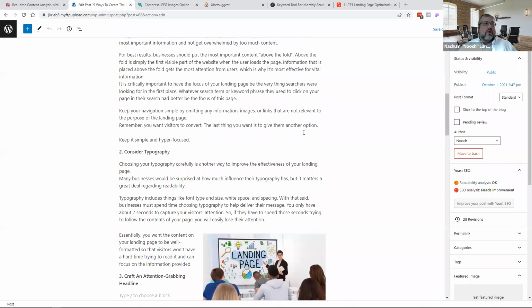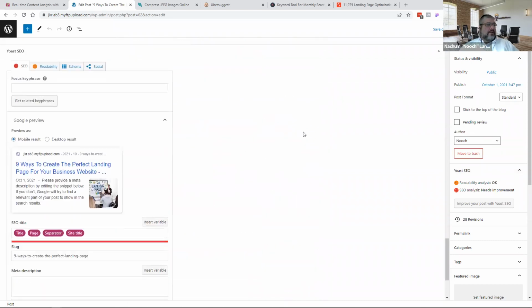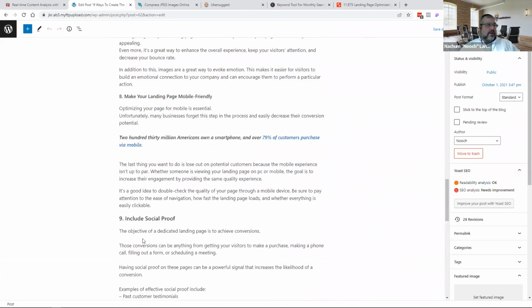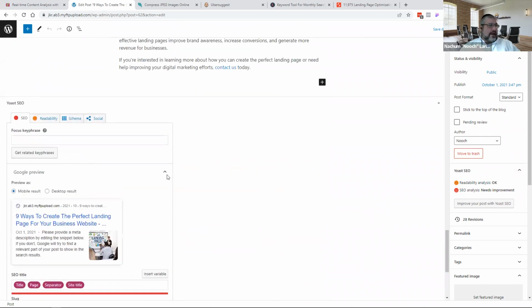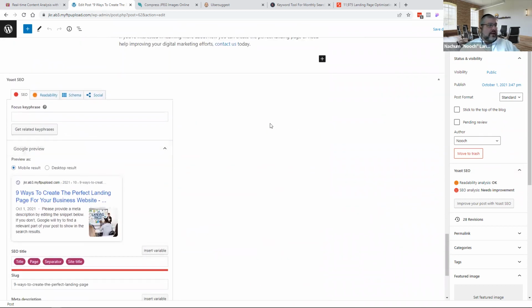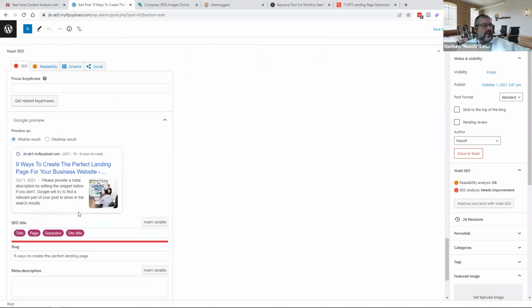I'm going to scroll down to the bottom of the article section, and you're going to see the Yoast plugin section. So when you're in a WordPress backend and you have the Yoast plugin incorporated, at the bottom of the blog post section where you can manipulate the blog post is the Yoast SEO plugin section.